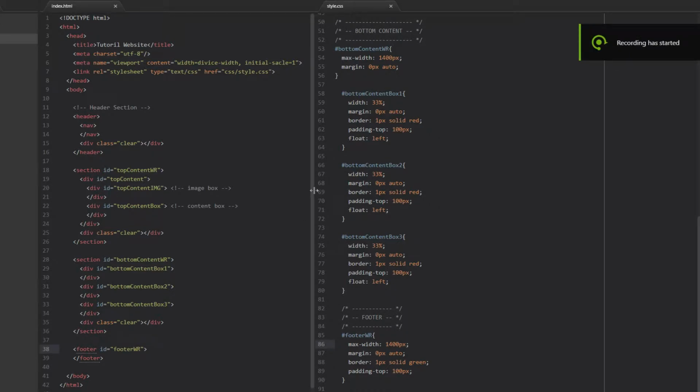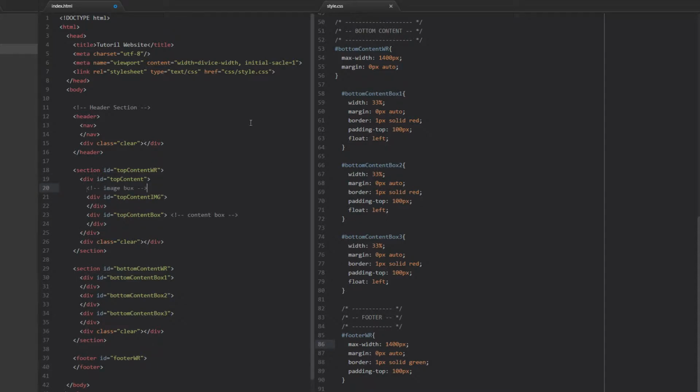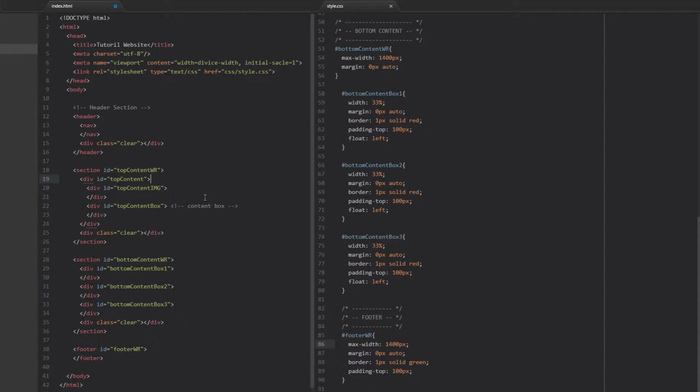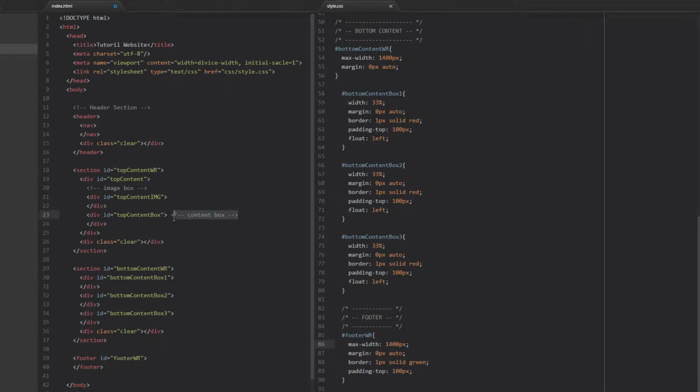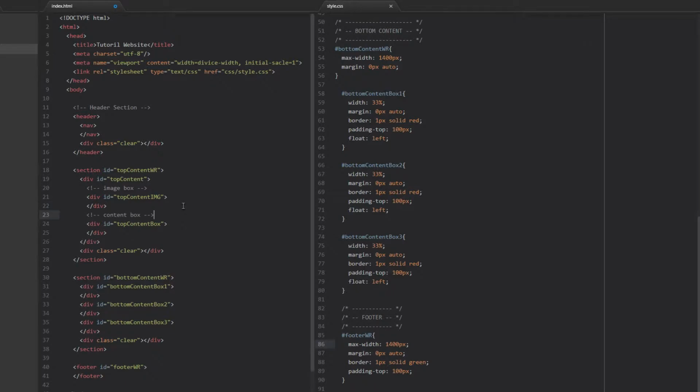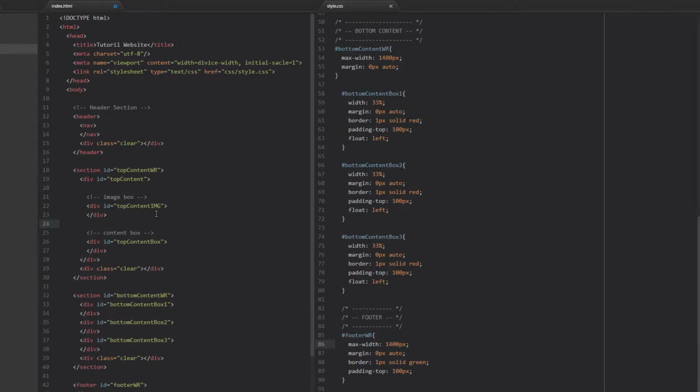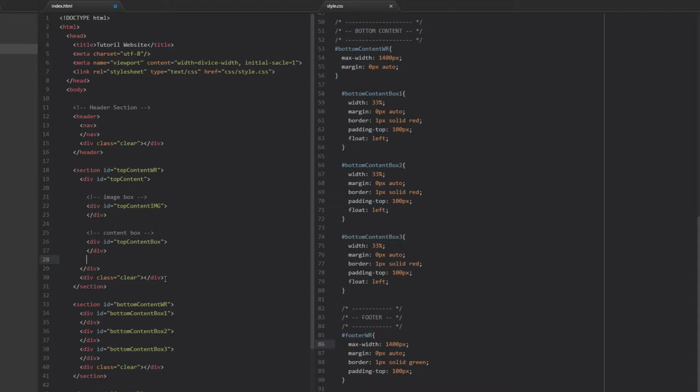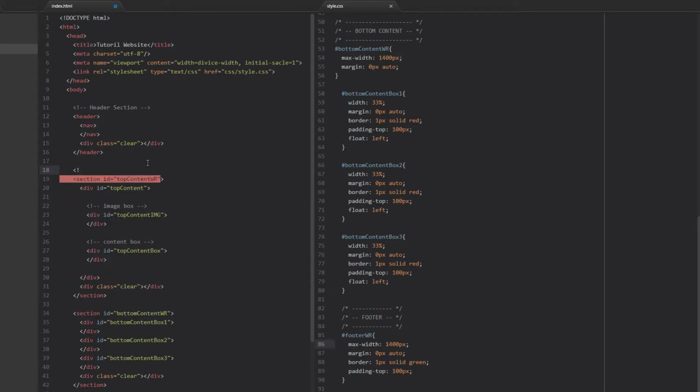Alrighty, so for the last part, I'm just going to change a little bit of the comments. I don't like the readability, so I'm just going to put them on top. There you go, box 1, box 2. And above here, I'll call this top content.